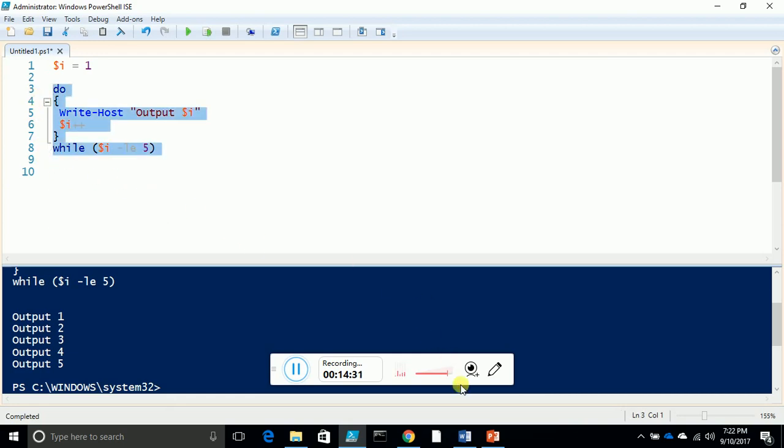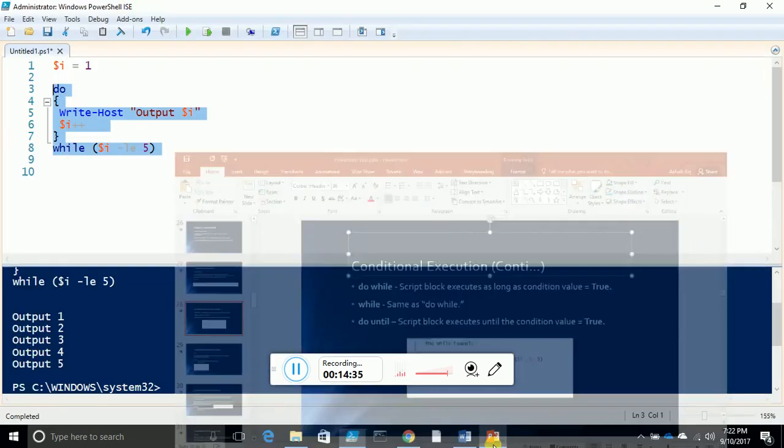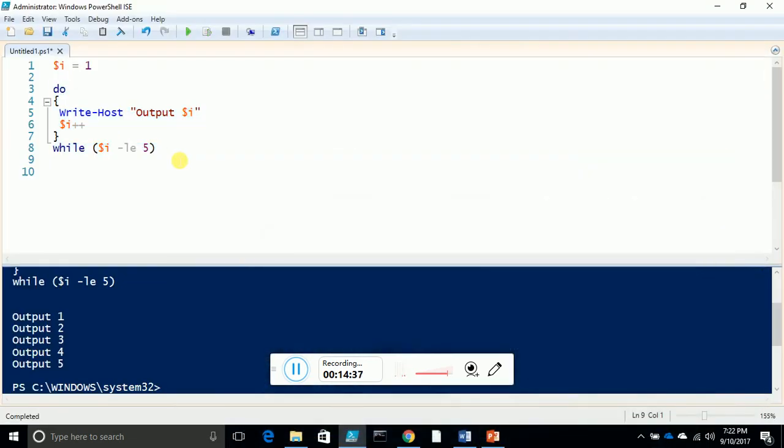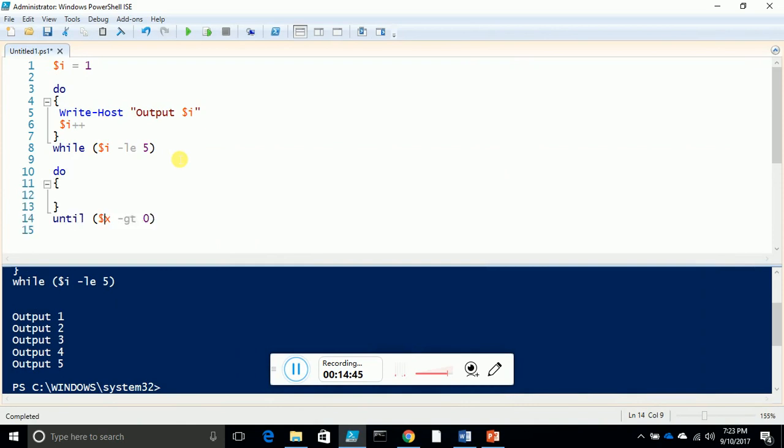In the same way you have do until as well. Do until is just the opposite of do while.